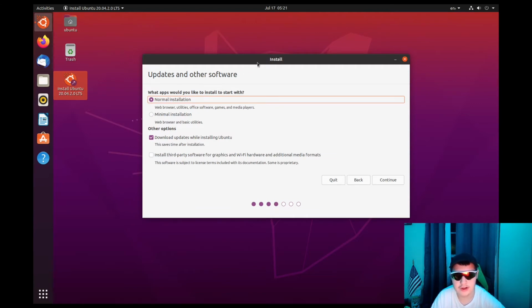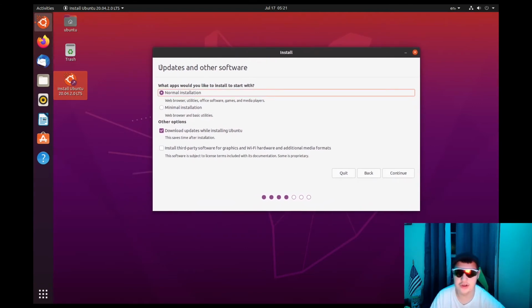So now here's the next menu: updates and other software. What apps would you like to install to start with? The normal installation comes with a web browser, basically Firefox, and utilities, basically Thunderbird, LibreOffice, and a couple others, plus a couple of games. No, it's not coming with Call of Duty. It's just coming with some basic games.